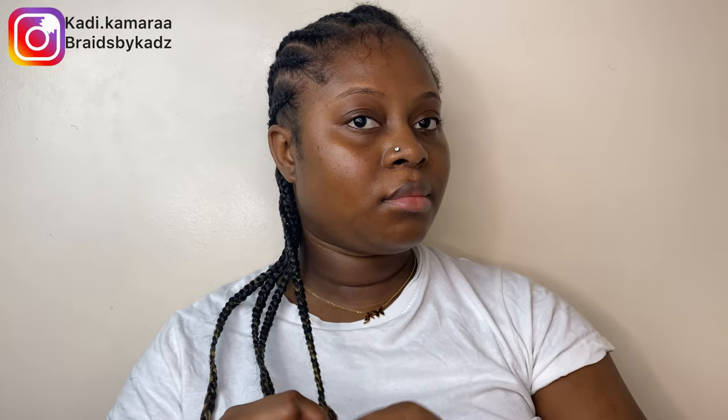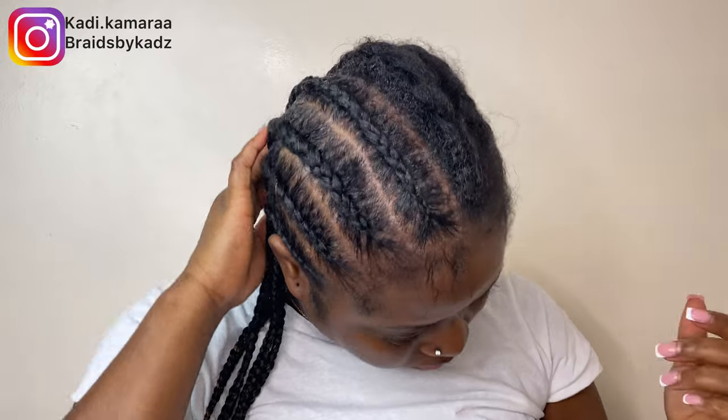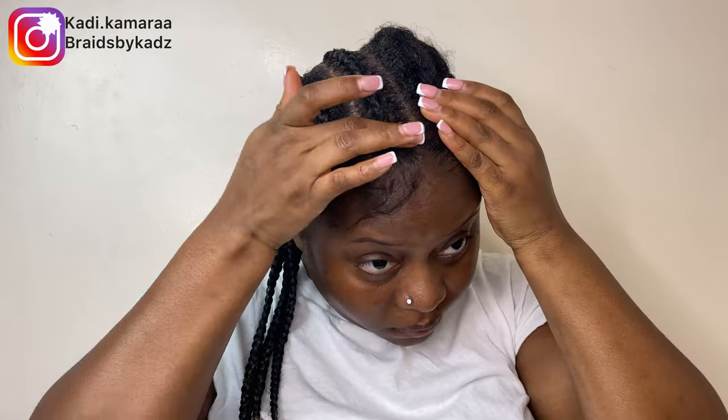So you're just gonna braid it all the way to the end. As you can see, the hair is not long, so you're just gonna braid it to the end, because we're gonna end up putting beads on the ends anyways. So we're literally gonna do the same thing for the other one and for the rest of it.